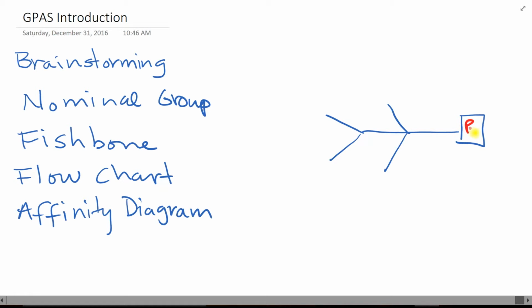So let's just say we're going to plan an office party. Then we might have food and entertainment, venue, and maybe prizes, whatever the party will generate. So in that sense, we've categorized the ideas before we actually start giving them. And then let's say we're working on food now. So we have that idea and that idea and that idea, that idea. These little bones branch off of the major bones and give us separate sets of ideas.